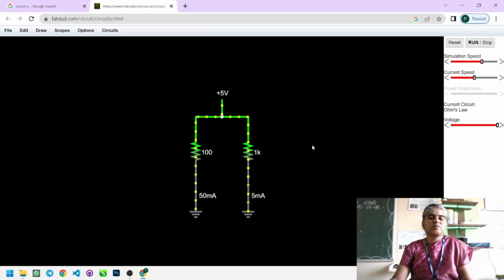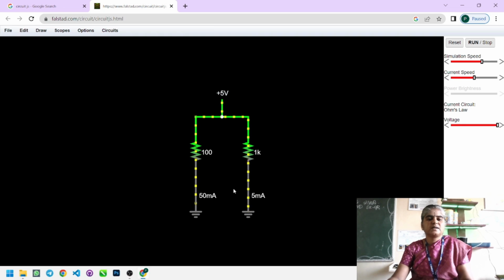So we can calculate V = I × R. My V value is 5, which is equal to I × R. The I value is 50 milliamps × 100. 50 × 10 to the power minus 3 × 100. If you eliminate all the zero values, finally you will get 5 volt.